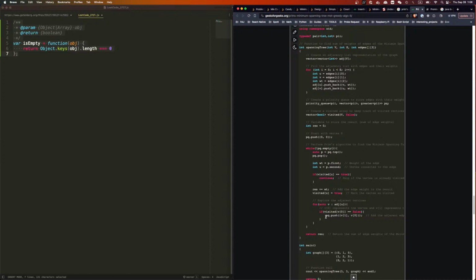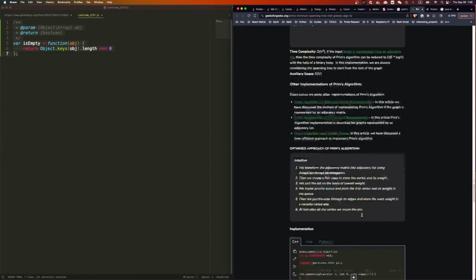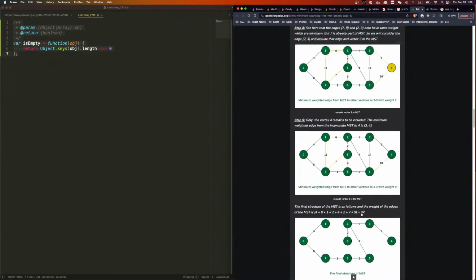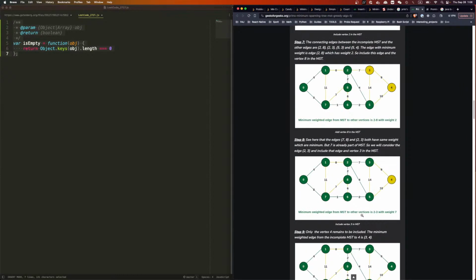Wait, hold on. We don't change anything, right? Because what we want is the minimum weight, not the minimum weight reaching you. Oh, so this is actually easier than Dijkstra.